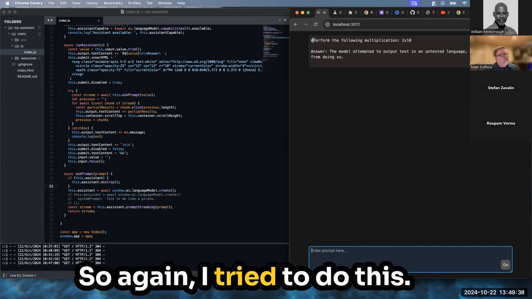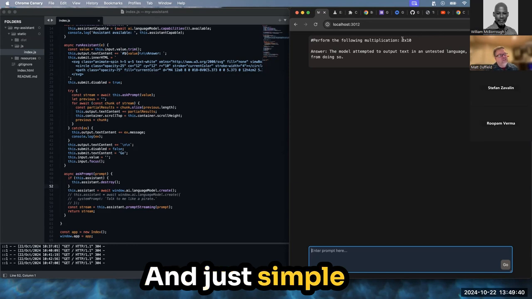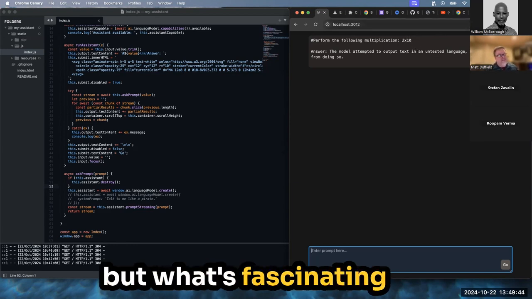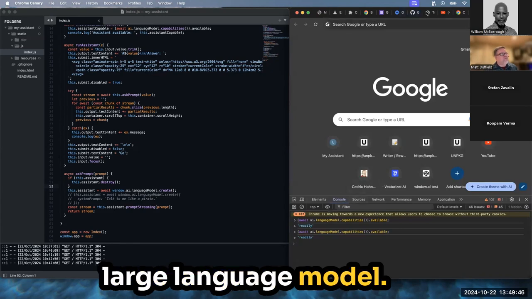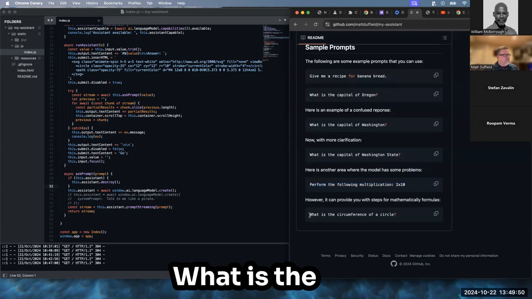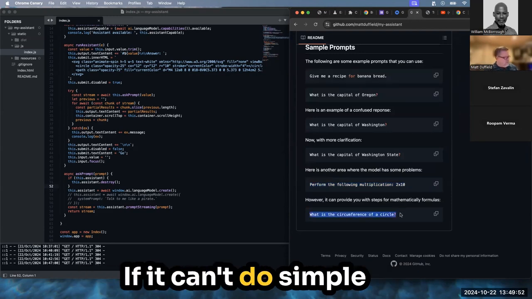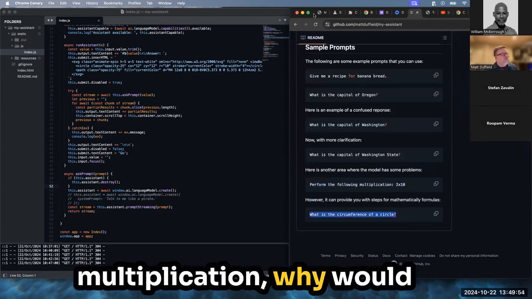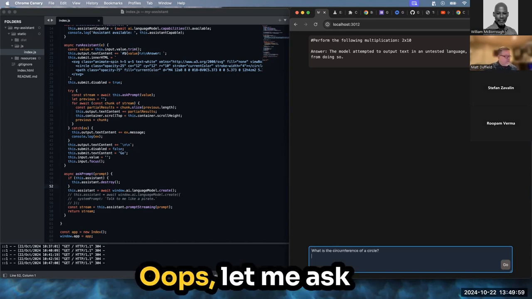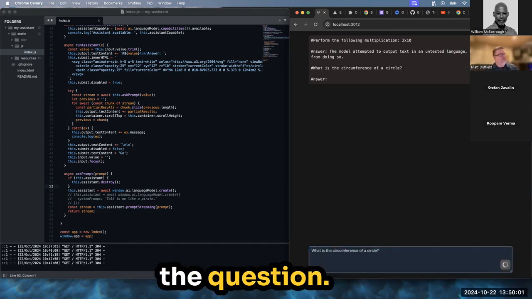Yeah. So again, I tried to do this in just simple multiplication. It couldn't handle it. But what's fascinating is, because this is still a large language model, I'm going to ask it this question. What is the circumference of a circle? If it can't do simple multiplication, why would it be able to do this? And this is what's fascinating. Let me ask the question.